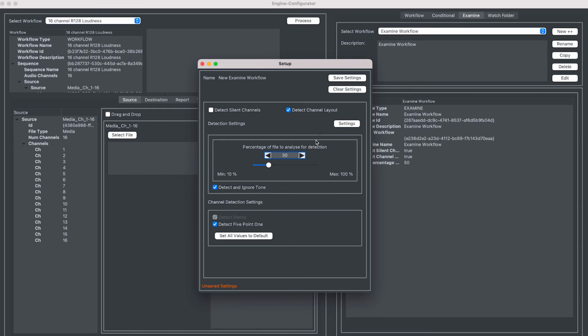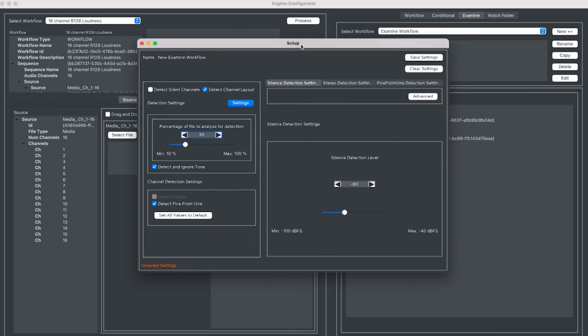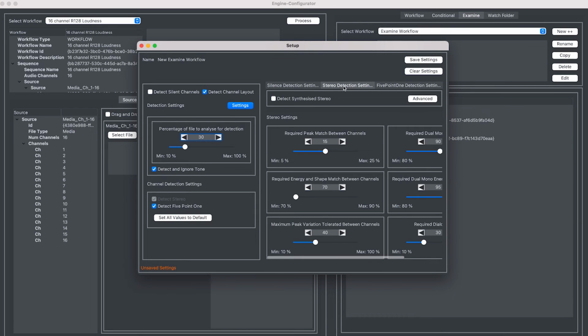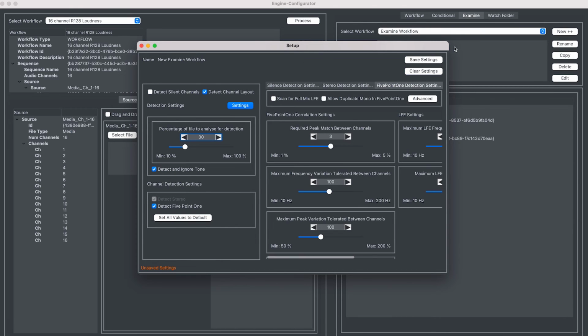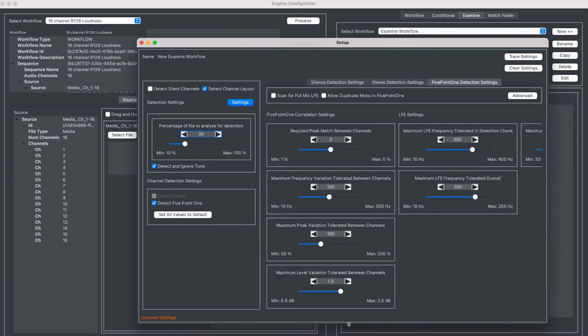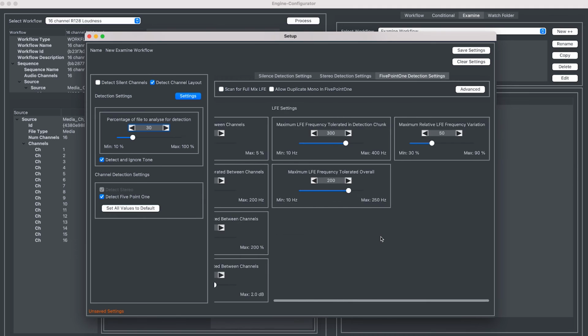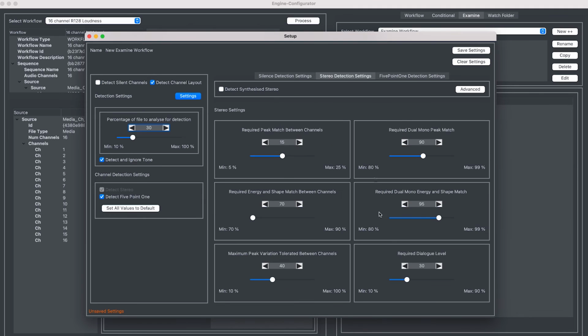Additional settings are available by clicking the settings button, and in the enlarged dialog there are tabs for stereo detection settings and also 5.1 detection settings. Whilst there are a number of sliders and parameters on both pages, we recommend leaving these at the default settings initially. However, on the Detect Stereo page, you should enable Detect Synthesized Stereo if required.